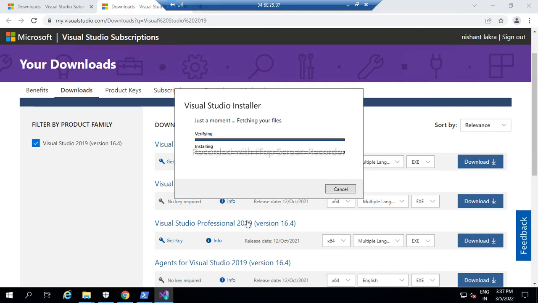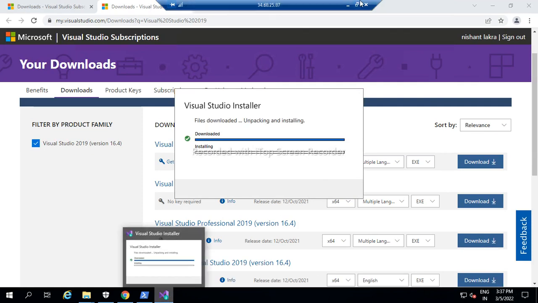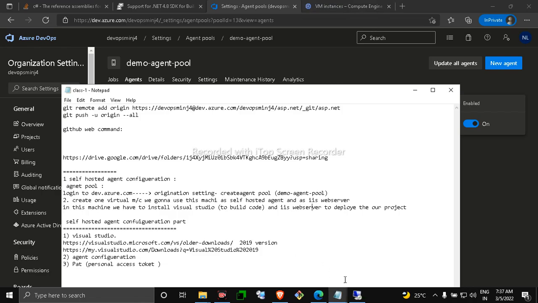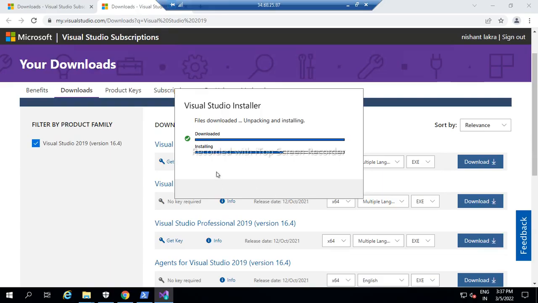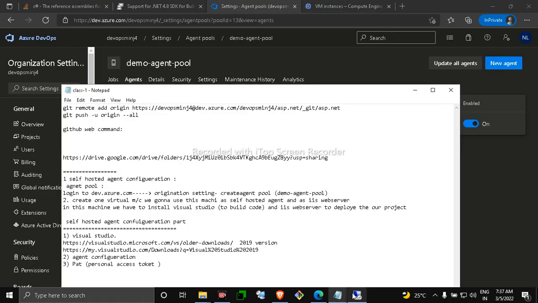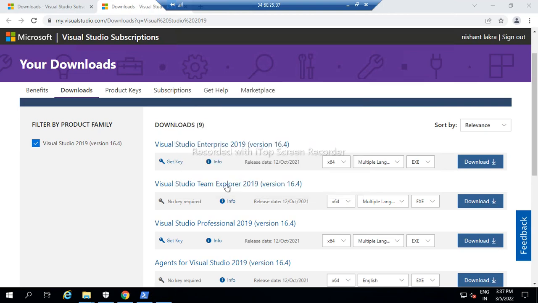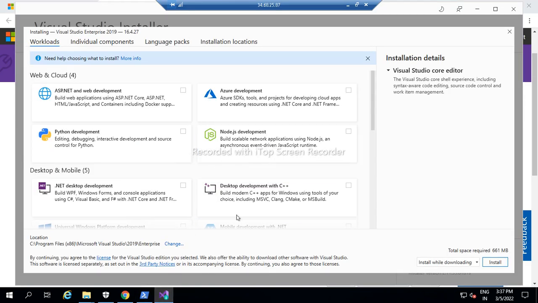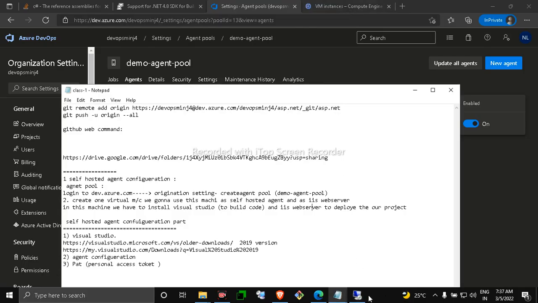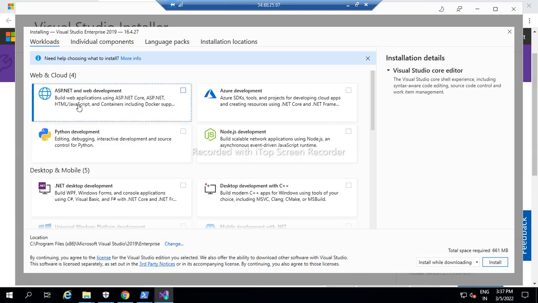Continue. Make sure, so this part is very important.